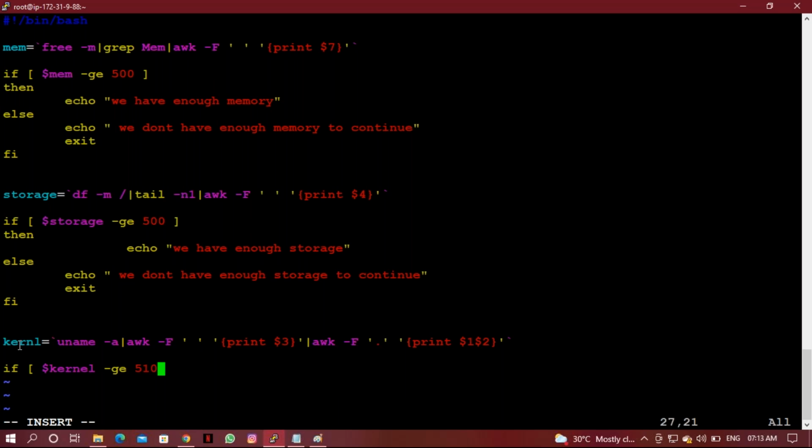Okay? Kernel is less than, then I want to proceed. It should be less than 510, right? Not greater than. If it is less than, and I don't want to go with equal also. Only if it is less than 510.